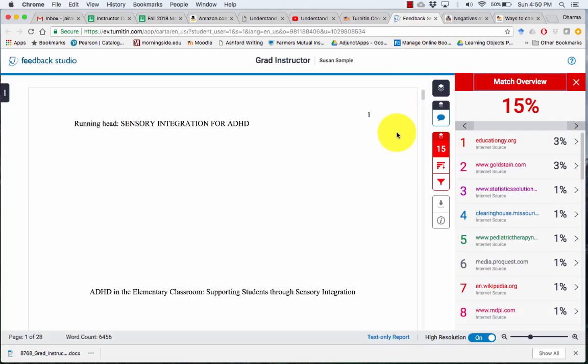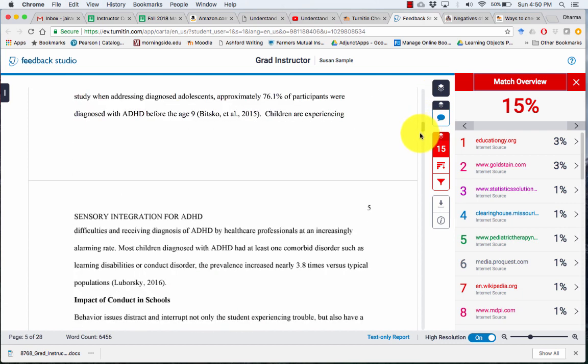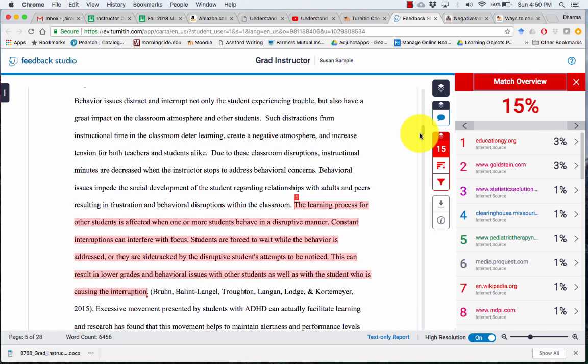So go through your report and look for those trouble spots, if there are any, and fix them. Again, the rule of thumb is if you use a sentence fragment that's longer than 3 or 4 words, you probably have a problem. Anything longer than 4 words probably should be fixed. And the other point is, remember, just citing it with an in-text citation at the end of a sentence does not make it okay. Nor does it make it okay to just put quotation marks here and there and say, well, it's a quote. Because guess what? In educational research, quotations are not permitted. So that's also not okay.